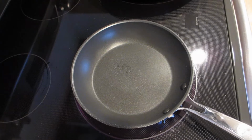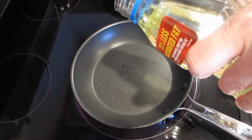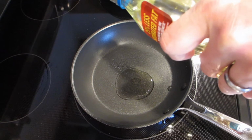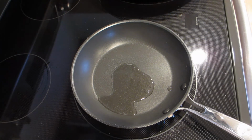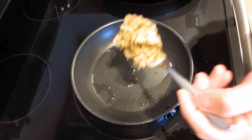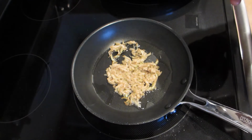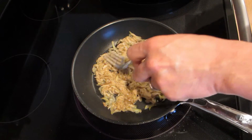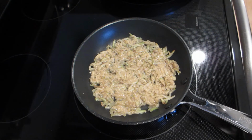Alright, so I've got my pan heating up, medium-high. Just going to add a little bit of oil to the pan, not too much. And then what we're going to do is cook our potato in this pan once it gets nice and hot. I'm going to add a little bit of potato, try to get one thin single layer, and then we're just going to let this cook and crisp up in the pan. I'm actually going to turn up the heat on this.